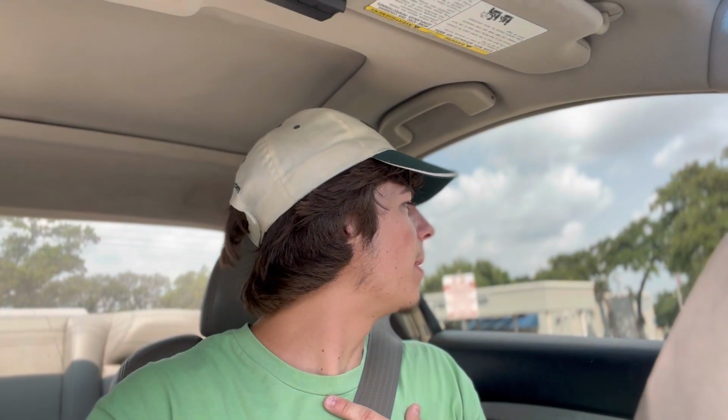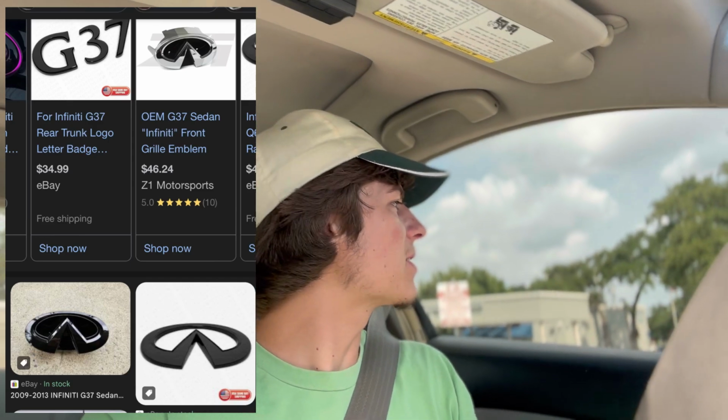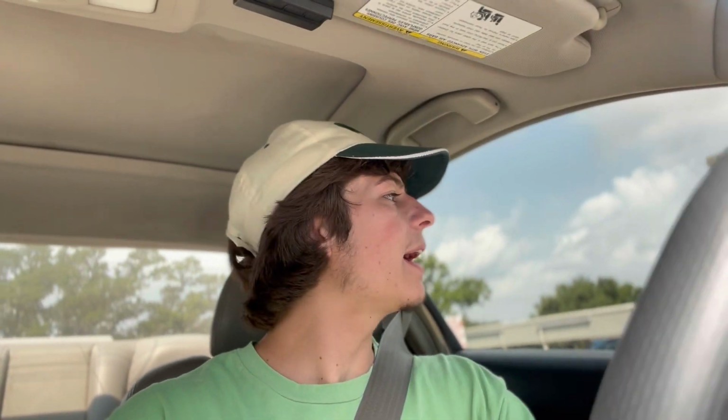And another simple modification that a lot of people do, it's not my favorite, but it's definitely one to consider, and everyone does it. It's blacking out badges, chroming badges, debadging, whatever, just something. I think that's probably another one of the cheapest options that you can do. If you do it right, it's not as bad. If it's done correctly, debadging or even blacking out your badges can be something very simple. It can look good. Just do it right.